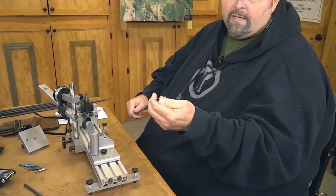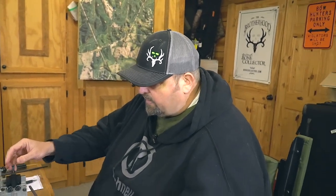A lot of times when you cut an arrow, or when you get one from the factory, it might not be perfectly squared. But just to check that off the list, so that when you're sitting in a tree stand, you're not wondering, did I square that? Is that nock on straight? This way, before you build your arrow from the ground up, we're going to make sure that everything is perfectly square.